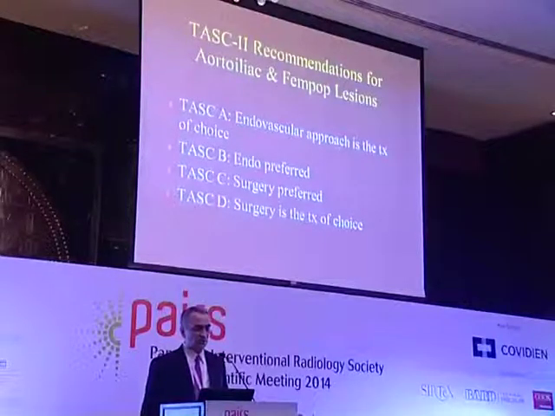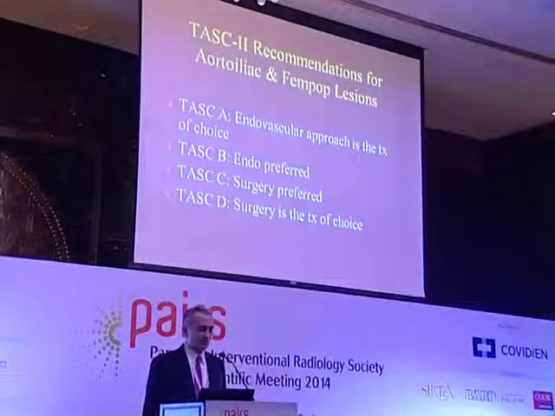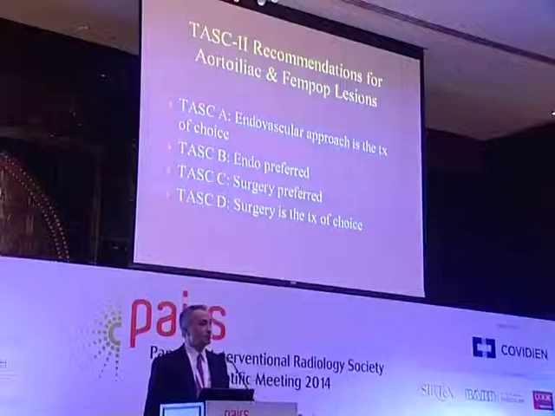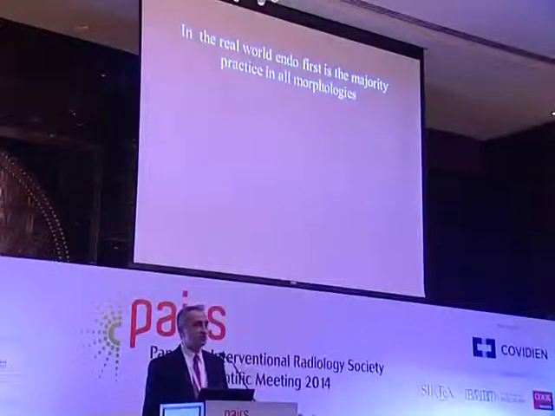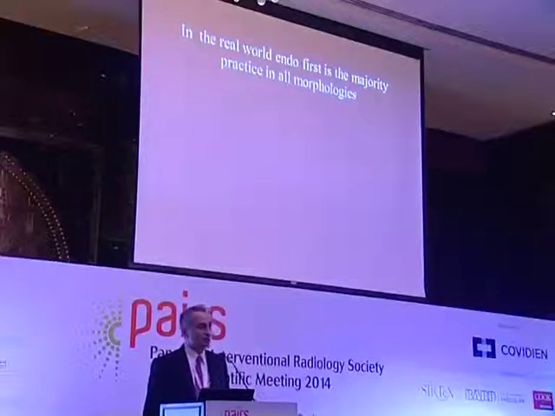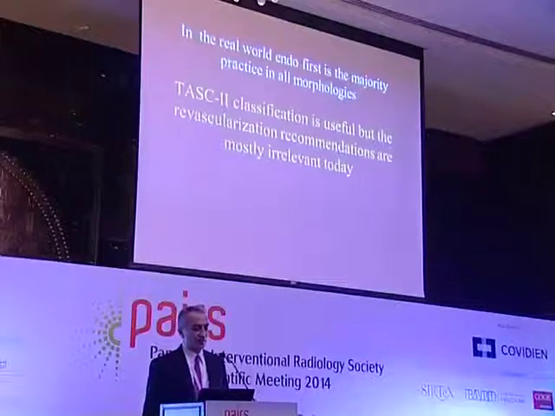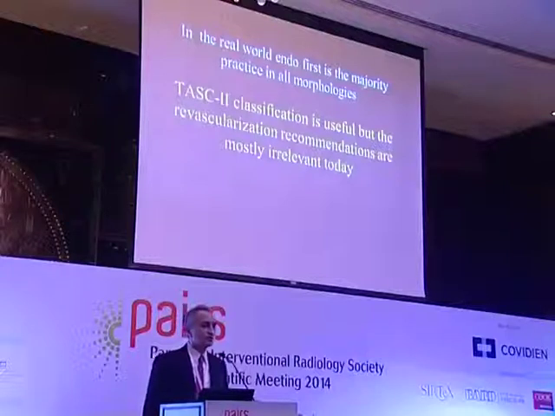TASC-2 recommendations for aortoiliac and femoropopliteal disease, we all know it: TASC A and B endo, TASC C probably surgery, TASC D surgery. Those are the recommendations. The problem from the perspective of an interventionalist is that in the real world, all patients in Europe and the US, when they present to someone who knows how to do endo, get treated endo, regardless of their specialty and regardless of the TASC classification. In fact, therefore, those recommendations are irrelevant.